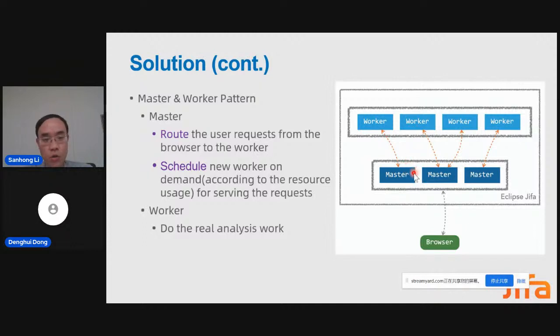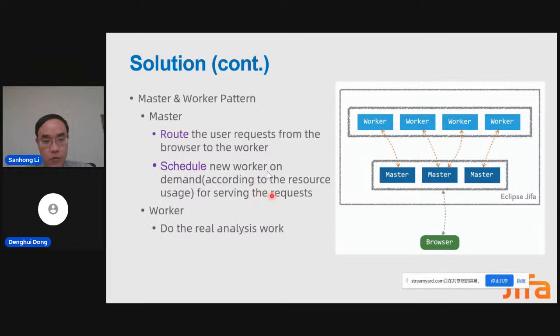The master is also responsible for scheduling a new worker from the worker pool. I think this is something we will discuss later. For example, if you have a new request for heap dump analysis, and the master finds no available worker, then it will launch a new worker from the pre-configured worker pool.